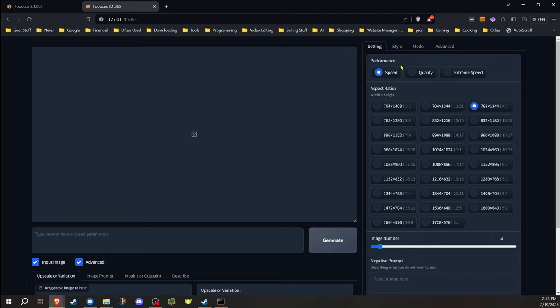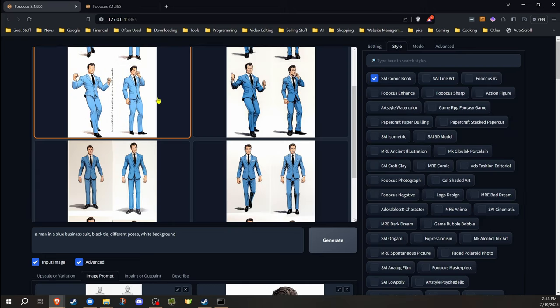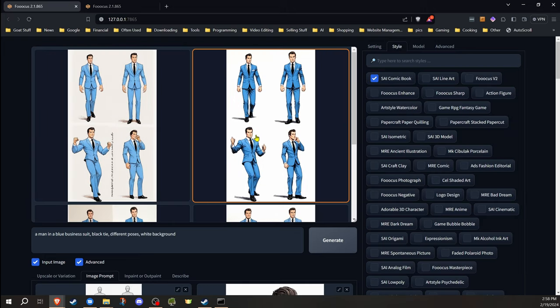So I would put this on the speed setting for now, depending on what you're looking for, poses. This is to get the poses that you want. As you can see in this grid, we got four different poses. Like I did here with comic characters, but if you're doing something like that, you may be able to get away with even more poses with upscaling and splitting them. But I'm not going to jump into all that right now. I'm just going to show you how I did it with these four.